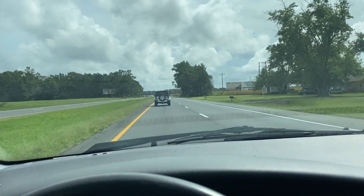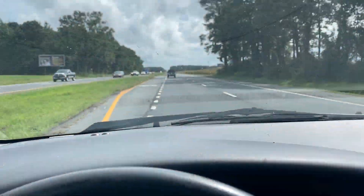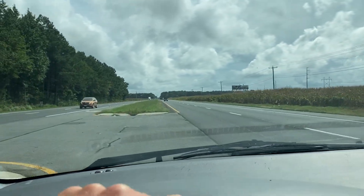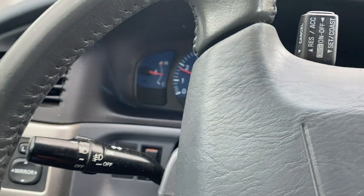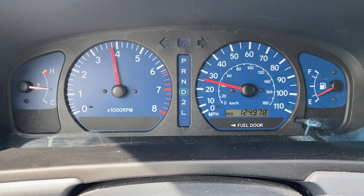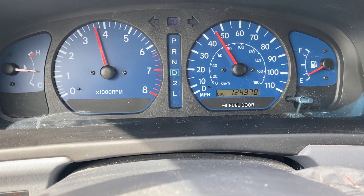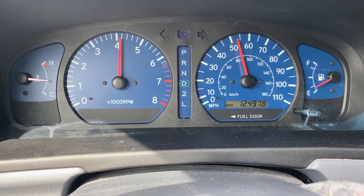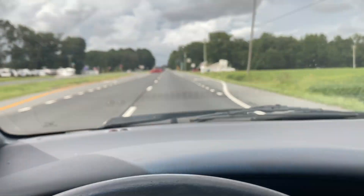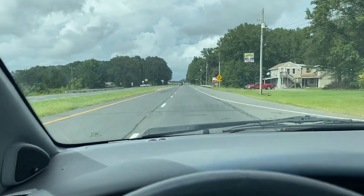This is a nice van — it really is. Got that exterior door handle coming; beyond that there's not too much to pick with. It gets right up to speed. I just hit the brakes — the brakes are good, it's tight, shifted well. I'm gonna nail it so you can see: it'll get up and go. There we go — shifted very, very smoothly. There are no check engine lights on, and the cold air is really awesome this time of year. If you have any other questions please ask — otherwise, good luck and happy bidding.